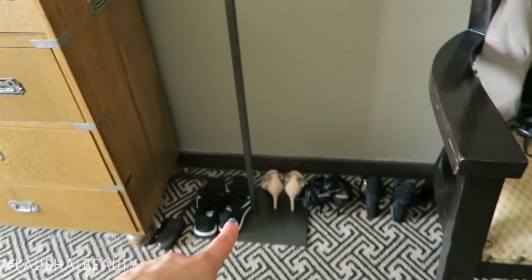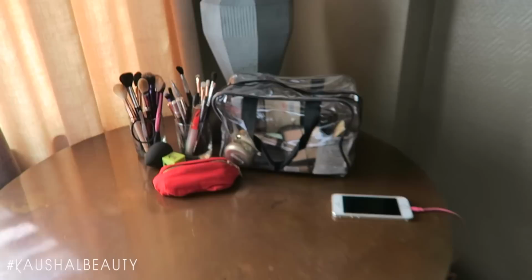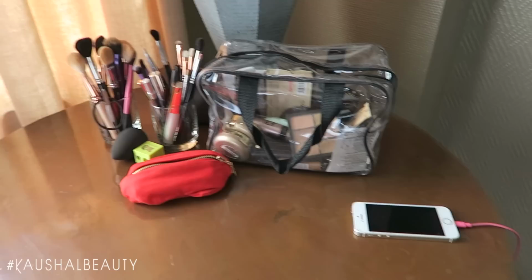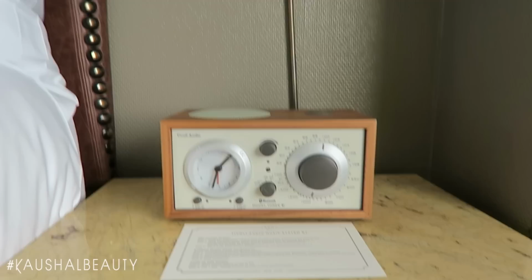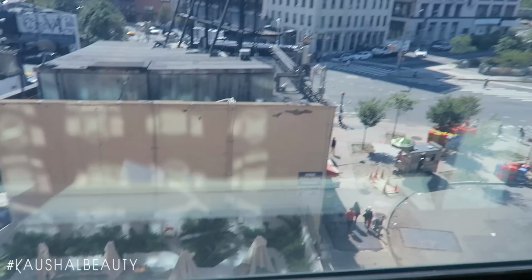This, you guys, is the bed. It is so high. And then there's the lamp here. Oh, I've put all my shoes out here as well, so then I just kind of know what I want to wear. I've got some hair bits here because there's a plug socket right there, so I can do my hair in that mirror. This is my makeup area. I've just left everything on here because I don't really need to touch up. I might just touch up some concealer and some lipstick, and then my phone's on charge. You've got the little bedside tables, and how cute is this little radio thing? It's just really sweet. I don't know what the view is because the blinds are shut, but New York!